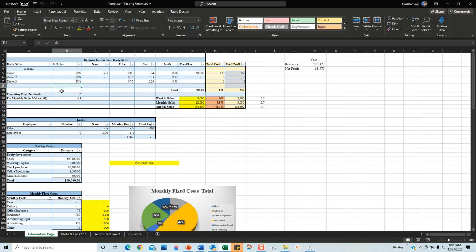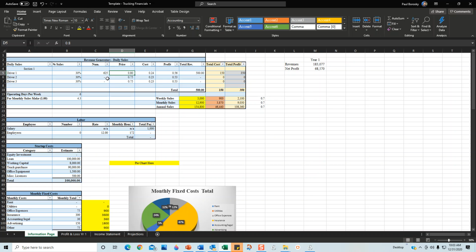All right, so the way I've got this structured for y'all is that I've got an opportunity for y'all to put up to 3 drivers right here. I've got the number of miles. So this number right here is indicative of how many miles the driver is going to drive on a daily basis. If you anticipate your driver is driving 625 miles a day, then put it right here. If you anticipate 500, put it there, and you see how all the numbers change. So we're going to leave that at 625.